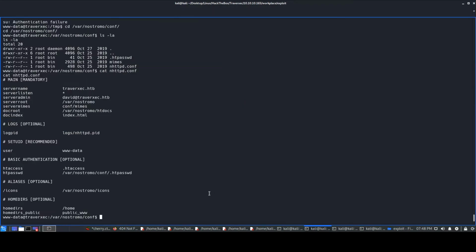What you have to do, since you have the David directory, is look for this public_www directory in the target machine and see if that directory is present somewhere.